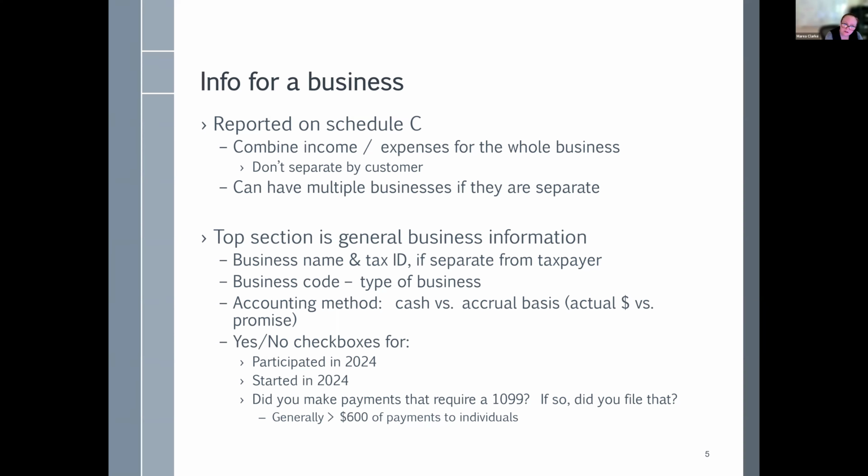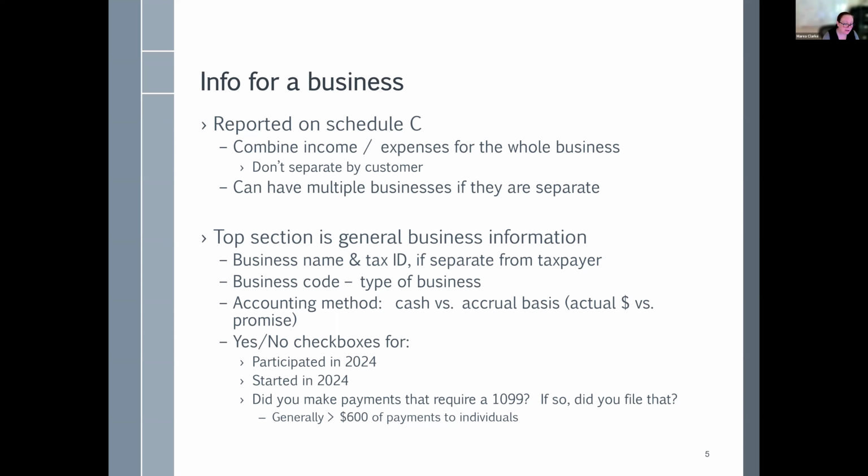On those forms, the top section is general business information, like the name and tax ID number, if those are separate. There's a business code, which basically tells the IRS some information about what type of business it is. There's an accounting method, which is either cash or accrual basis. So basically, when do you recognize that you receive the money and pay the expenses on your financial statements for your business?